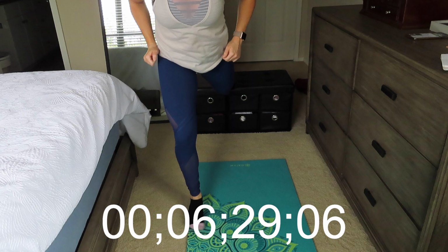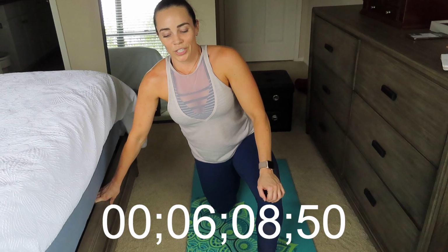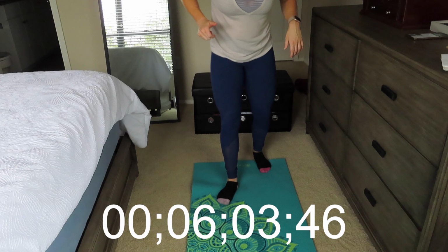Yes. 4, 3, 2, and 1. Oh my goodness. Hop squats. Hop squats. Move 5. Take a deep breath. You can do it. 4, 3, 2, and 1.